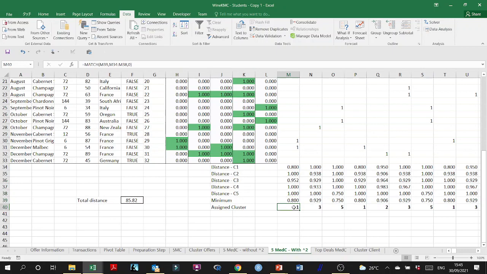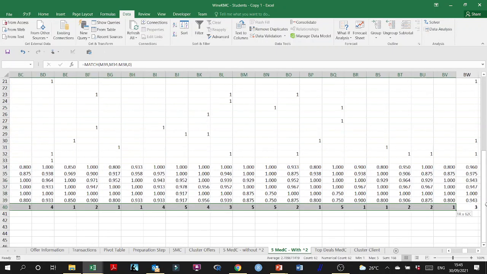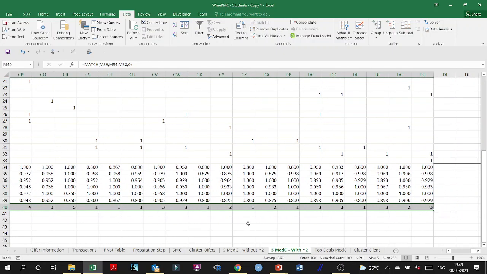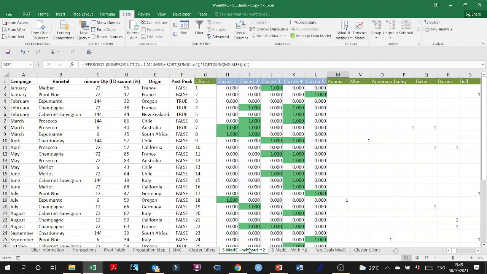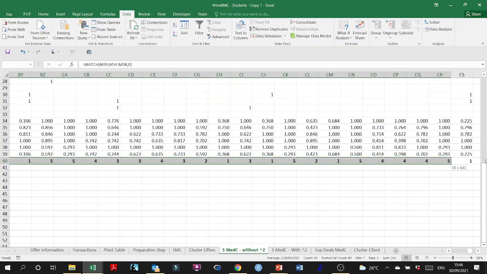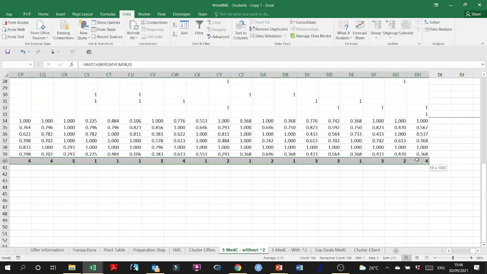I think it's this one. Maybe this Excel is related to this, but remember both of them have the same solution, so it's okay no matter which Excel. Yeah, this is the mid-range. So this is without the square root, and this is with the square root. So this is the mid-range, mid cluster, medium cluster range.